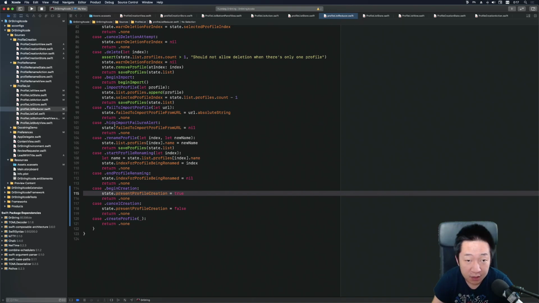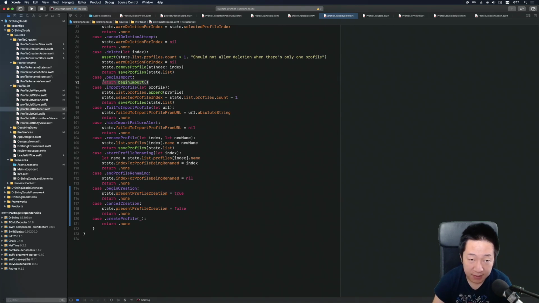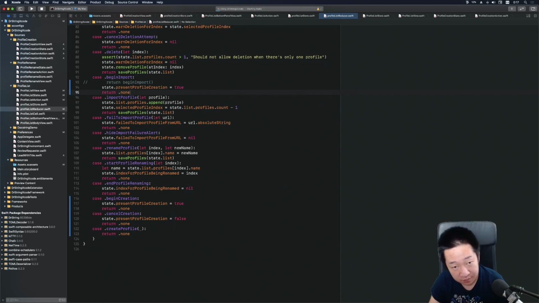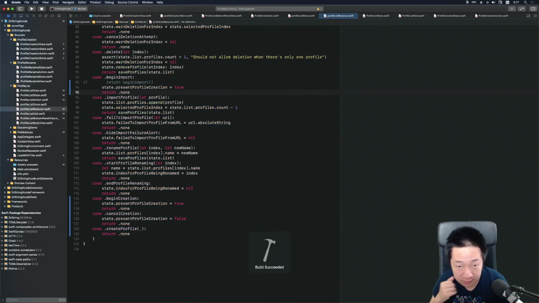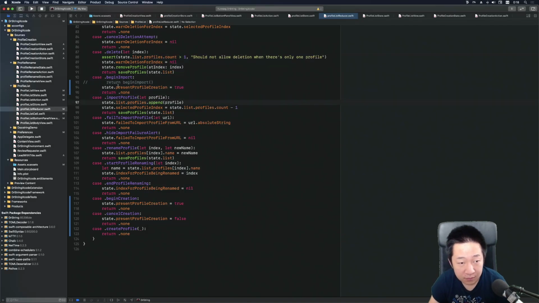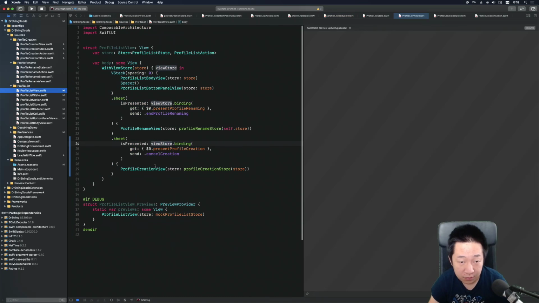So we have begin import here, and we can get rid of this side effect and just say this, right? But that's not enough. Well, let me actually comment out the old code. That's not enough because it wouldn't tell our new view, hey, begin with this new thing. Right. So let me take a look at the view again.